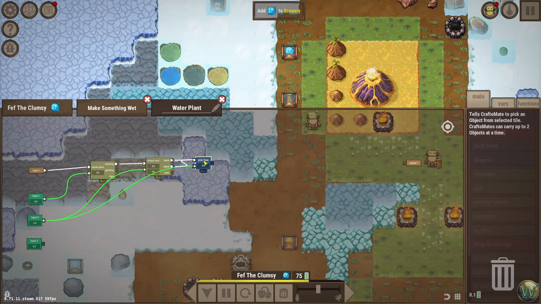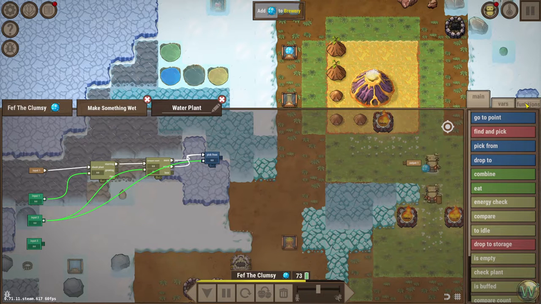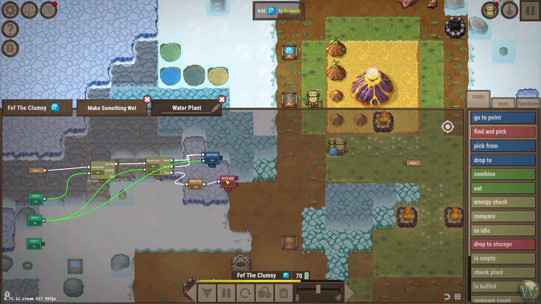And go about your business that we're going to work on here. If there's less than that amount of water in the water site, then I want you to do the make fire and find and pick. This goes from here, though, and this goes not there. Make fire. Find and pick ice.